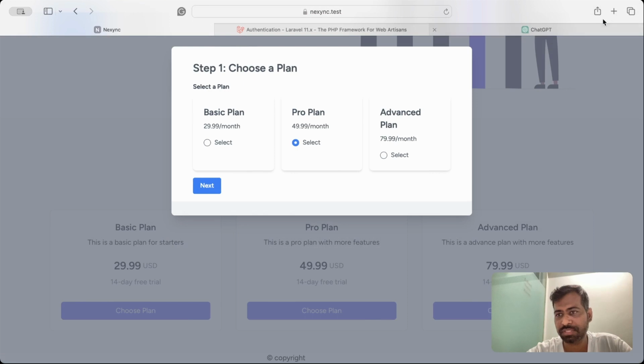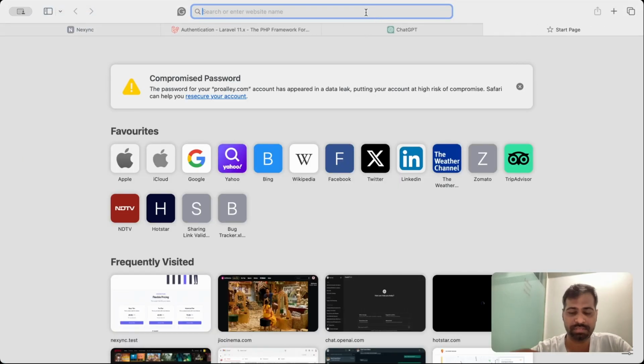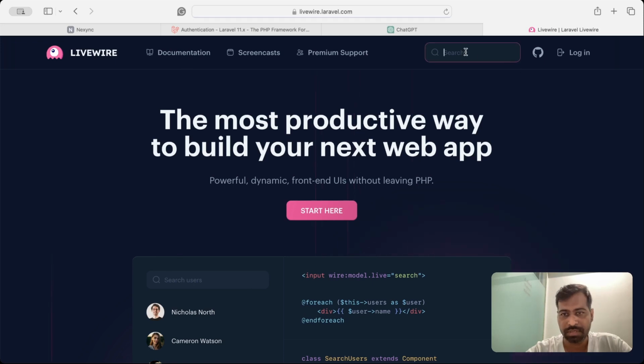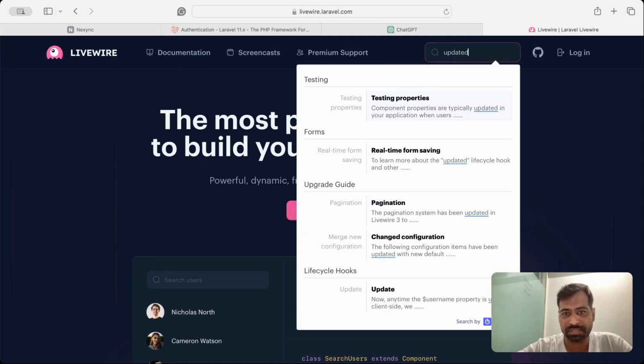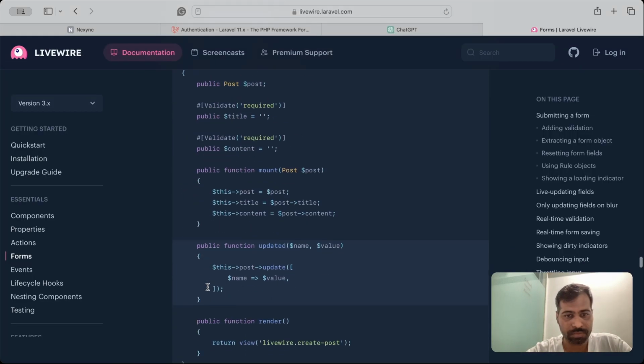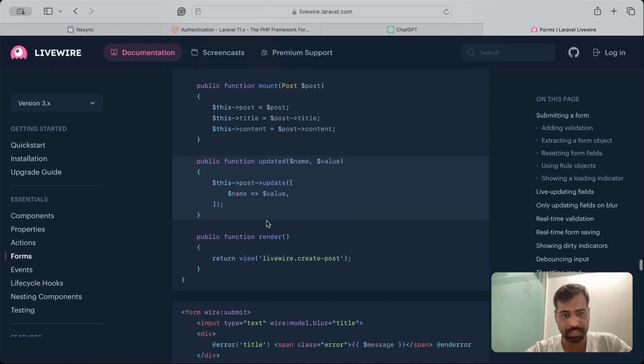That function is basically whenever we change the variable from Livewire, so the updated function. So for that I will use this one, updated.